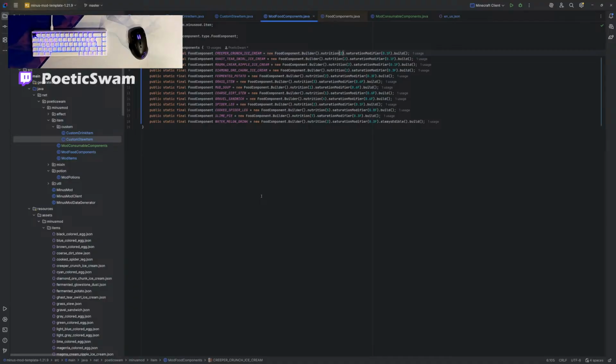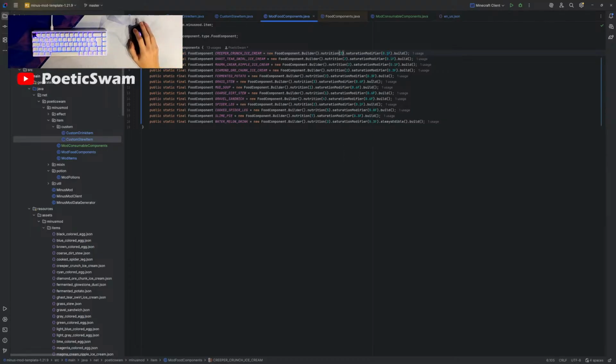And technically real ice cream is made using milk and not snow. But for simplicity's sake, I've decided to use a snowball, because snowballs have no use. And milk is really difficult to get your hands on. So I feel like eating a snowball with flavor is justified to only give you relatively low values here.